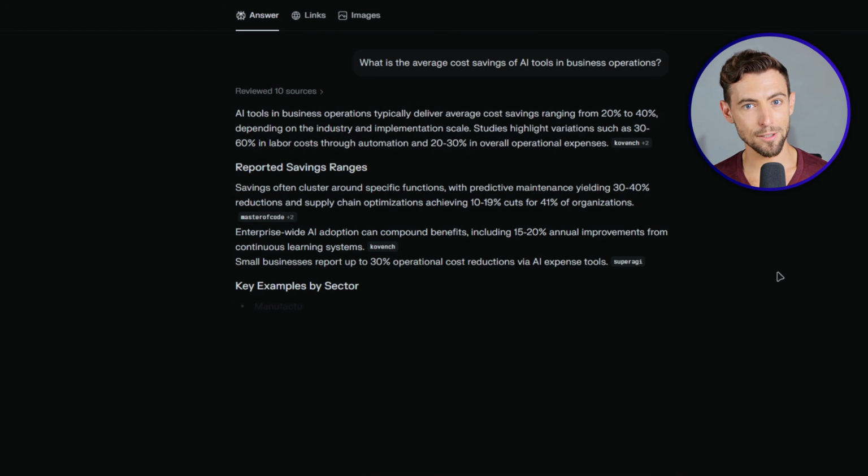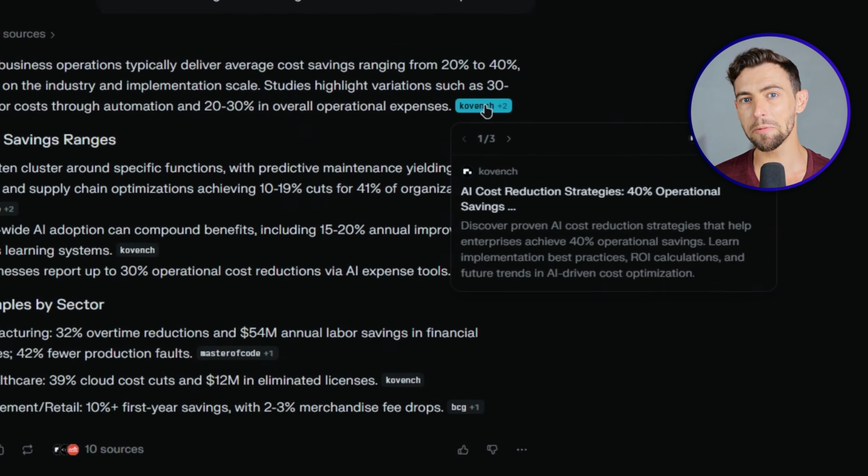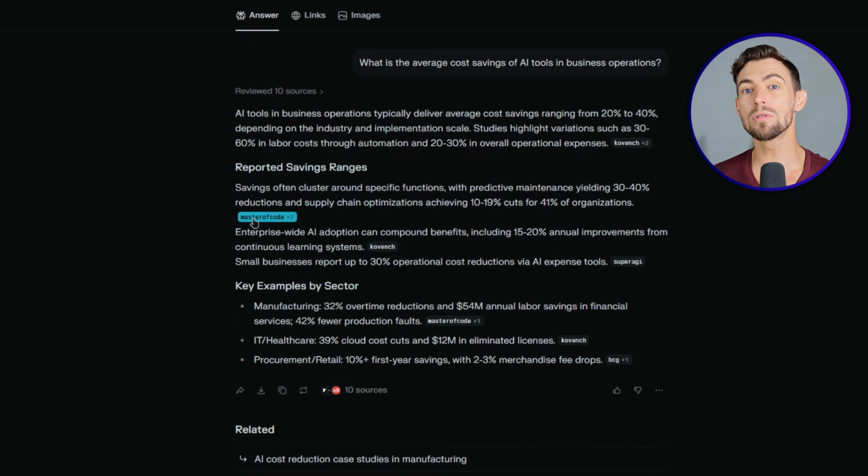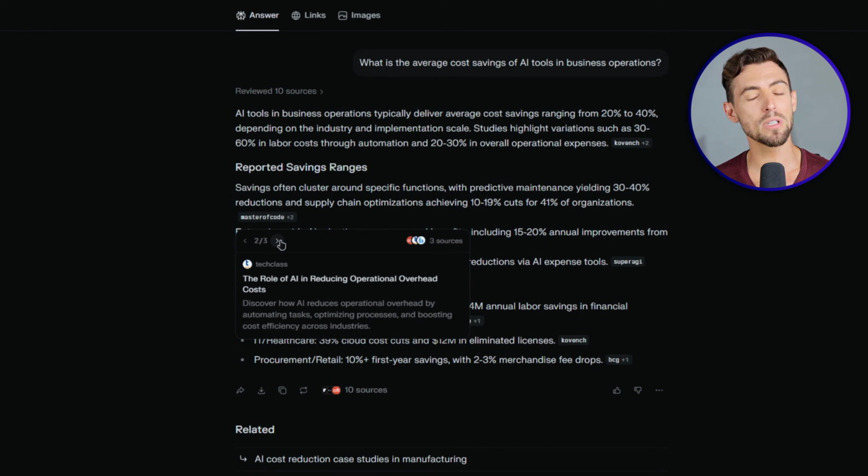Here's a simple way to think about Perplexity. It's the bridge between old school search and chatbots. Search dumps links on you and says good luck, and chatbots can sound confident while pulling old info or just plain making stuff up. Perplexity gives you clean answers and shows the receipts with clickable citations in real time. And there's no setup headache. You can use the free version and be productive almost immediately.